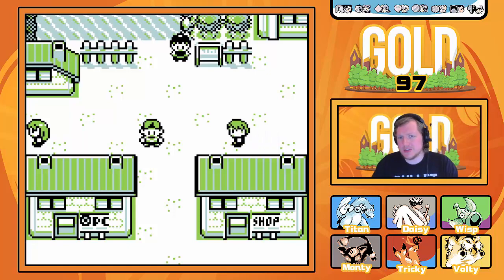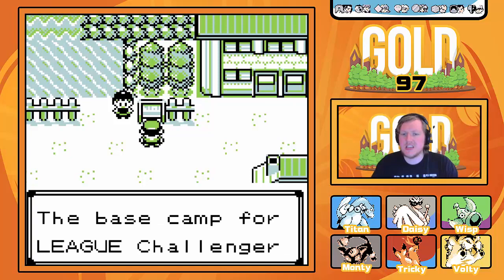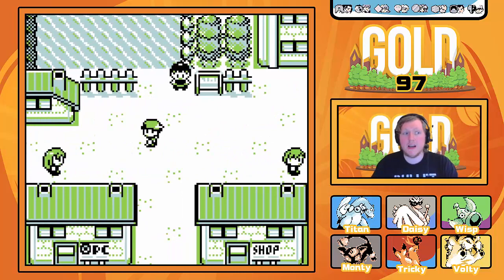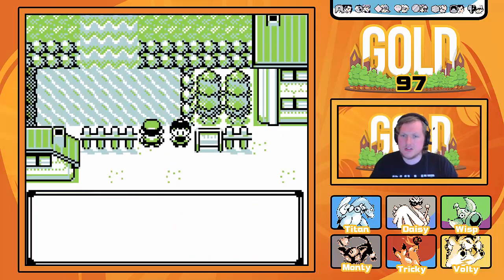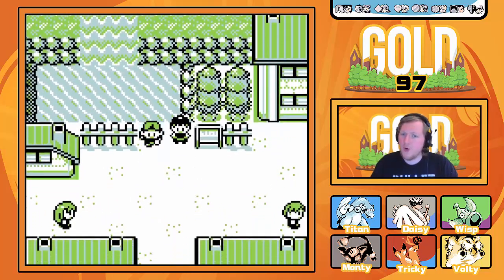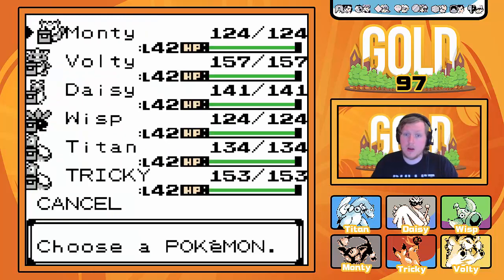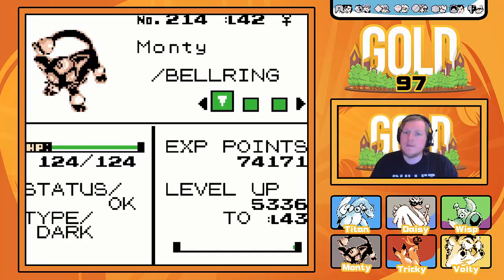In the last episode, we made it right here to Prince City for base camp of the Pokémon League Challenge. And today we're going to make our ascent up Mount Fuji and get to the Pokémon League. To do that, we need to surf and climb a waterfall. Before we do that, I've done a little bit of grinding off screen. Everybody is level 42. Let's take a look at the team.